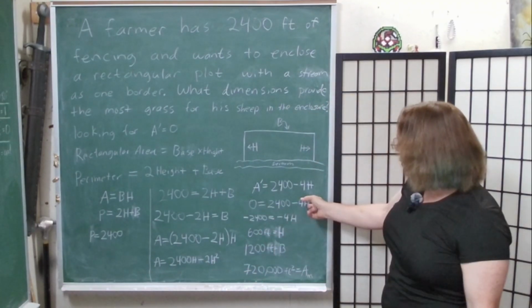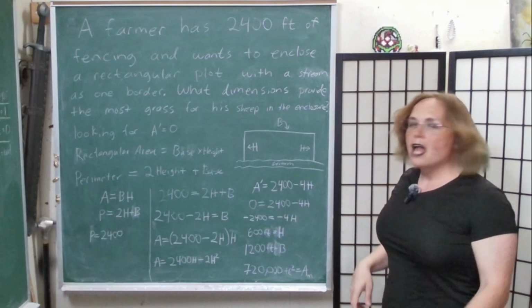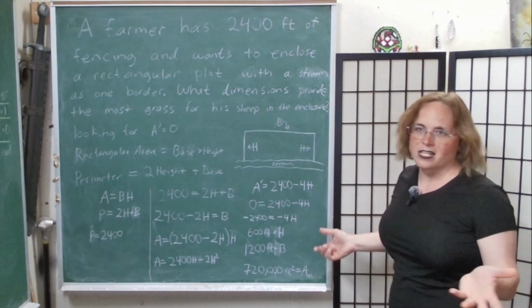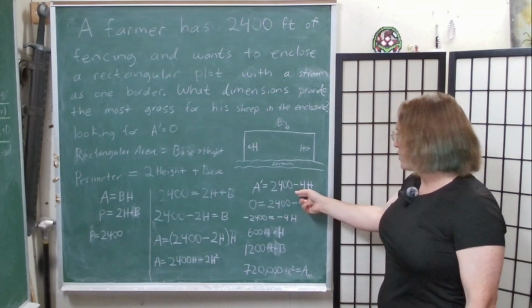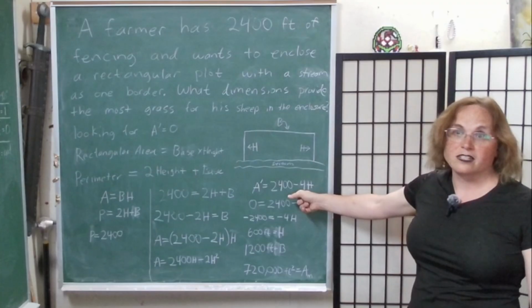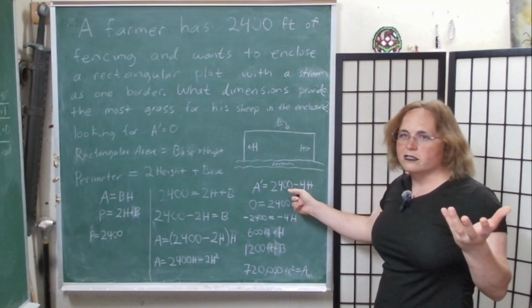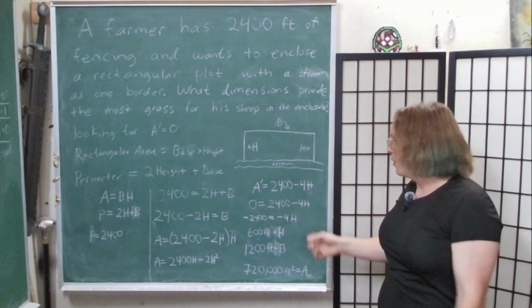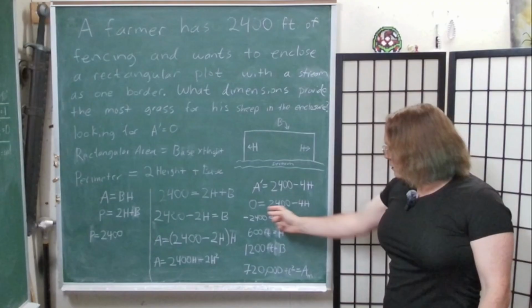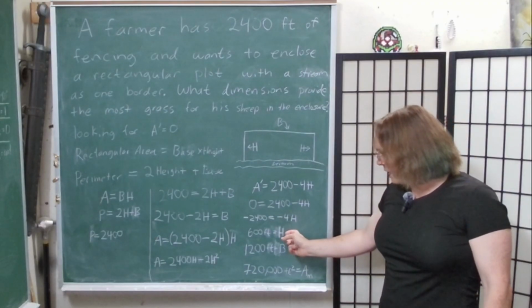Okay, so we know that whenever we go to find that, and of course we could also have done our second derivative test if we wanted to, because if you take the second derivative here, that's going to be negative because that's a negative 4. A negative constant is always negative, obviously. But anyways, set it equal to 0, and we get that that's 600.